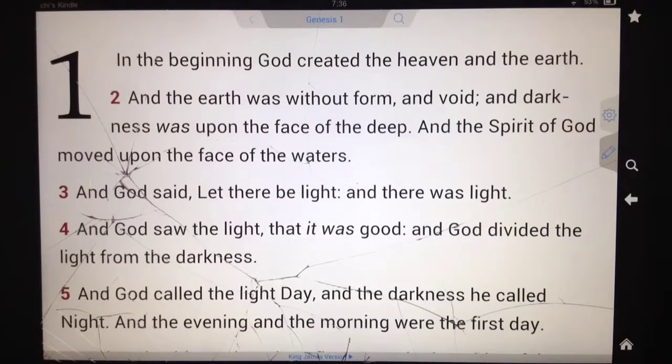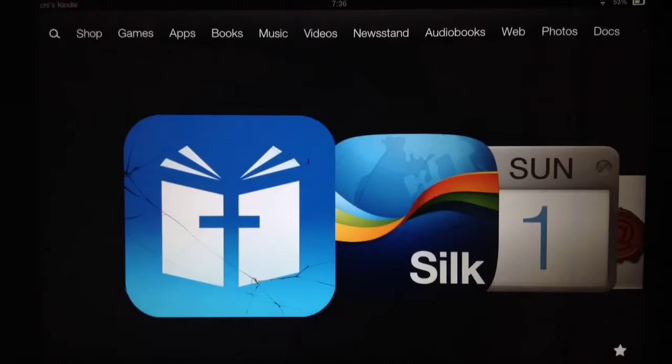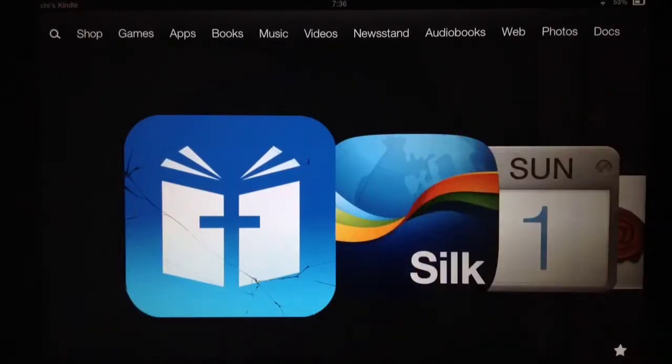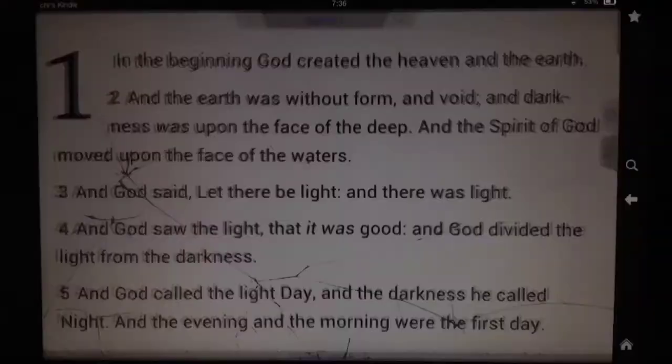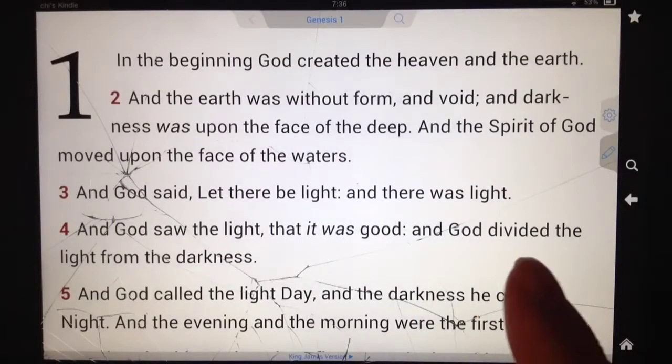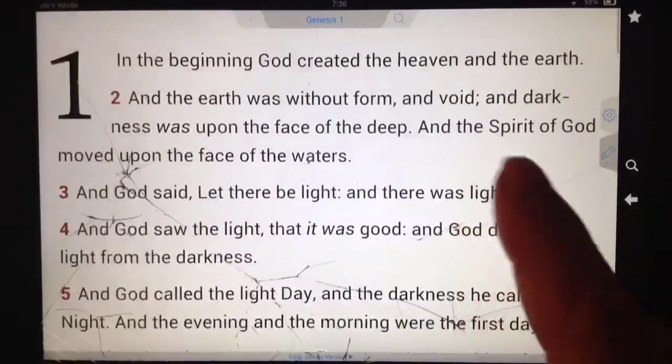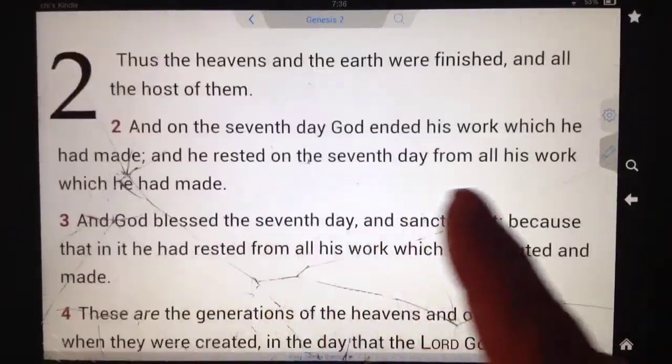Now, this is a lot to take in if you've never used this, perhaps. So let's start over again. This is about seniors. It's about senior classes. Let's shut this off. You come up. It's time to study your Bible. You securely hold your device. You tap the icon. You take your thumb, or your finger, and scroll down wherever you want. When it's time to go to the next chapter, you just swipe it.